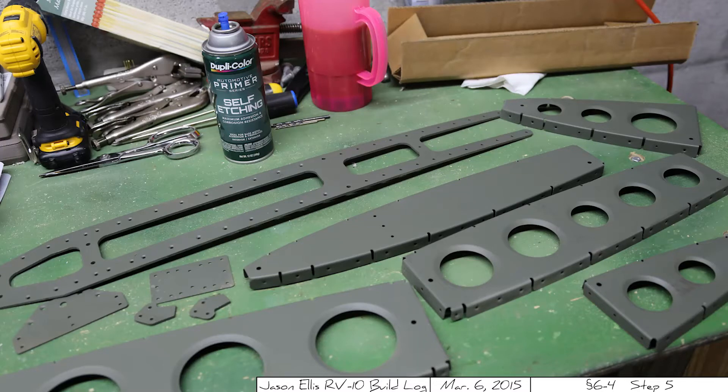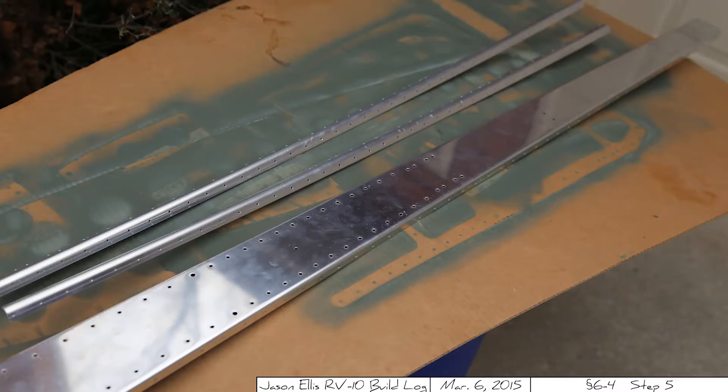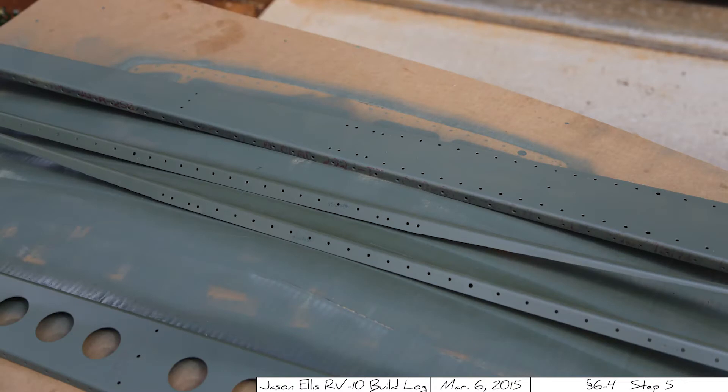Now having said that, I've gone the most bare bones basic route possible. Some people get really, really in-depth and crazy. I went with a rattle can — I'm not saying it's the best method by any stretch, but it sure is the simplest. Here you see the self-etching primer can there at top and some of the pieces that I've already primed. I just take them out in the driveway, put them on a cardboard box, spray them down, and you end up with primed parts. I don't want to eliminate half my market by not doing something they might have felt was important.